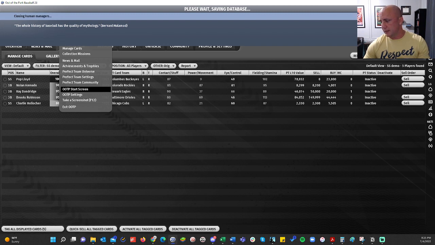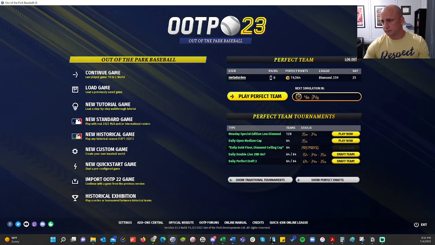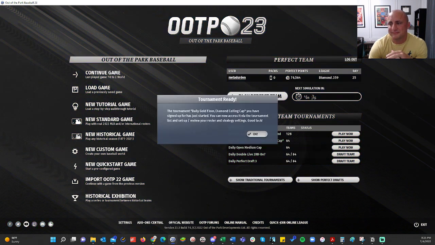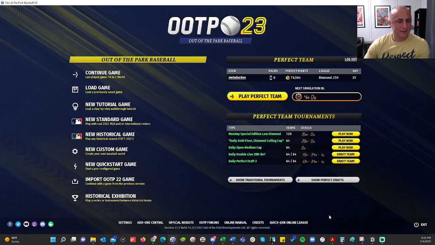Exto, Aster, anything you want to add? We could probably do a full stream on what filters you should set up. I found this out earlier this year, but you can set up custom views so that when you go into a card, it'll show you more than just the standard batting stats. You can dump everything on. I play on a big monitor, so I have basically every stat you can think of on the player page. Nice. Stats and views and filters are important to get a better understanding of the game.